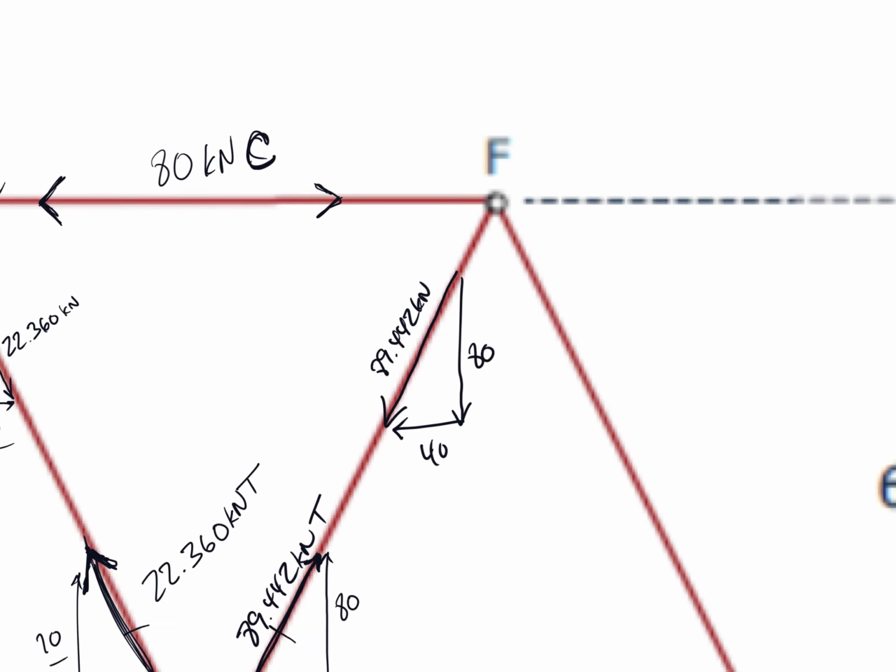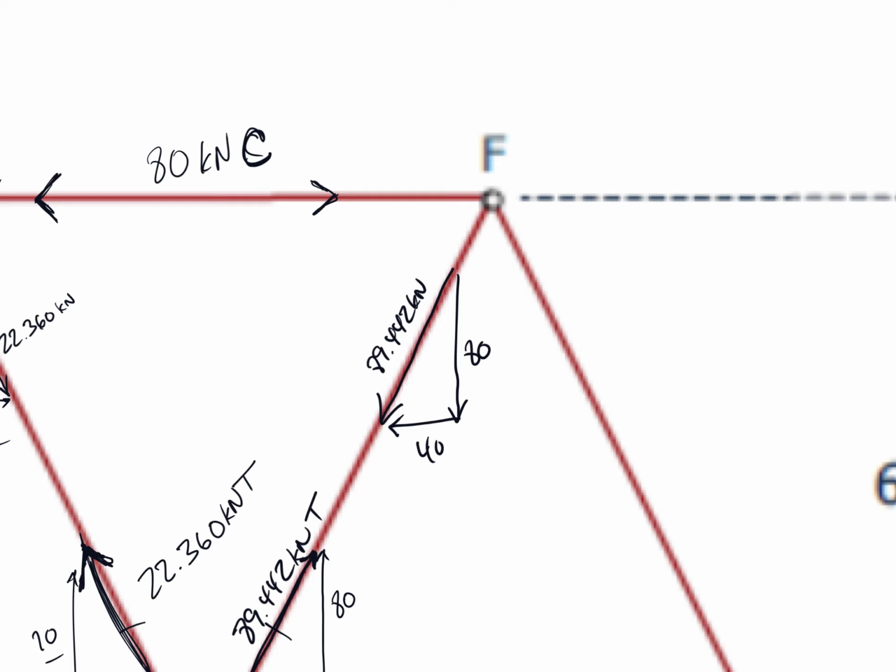So now we're going to go up to this one right here, and we're going to hope that this all works out for us. We have no idea, really, right? I have a bad feeling about it, but it looks pretty good, I think. Okay, so we can do the x or the y here, because I only have one unknown. We'll note that in the x direction, I've got 40 to the right, to the left, and I've got 80 to the right, which means I need another 40 going this way. Right? Let's see if that also works with the y direction. So in the y direction, I've got 80 coming down, so I'm going to need 80 going up. So this does work, right?